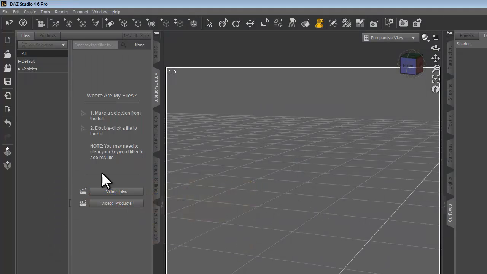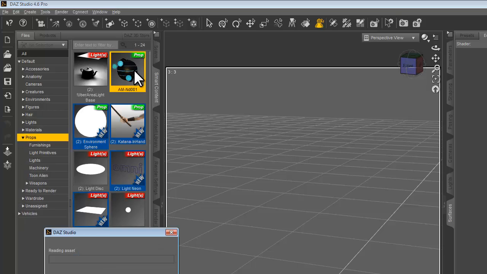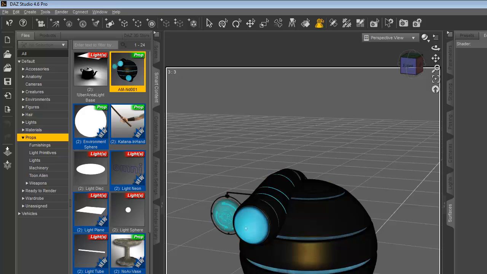Right. Now we've got rid of that figure in the middle, go to your Smart Content tab, which they pop in and out when you click on these things. So that's selected now. This little arrow for default, and it's in props in this case. So if I click on props, it'll show me the prop. Right, to export that to Bryce, that needs to be selected.